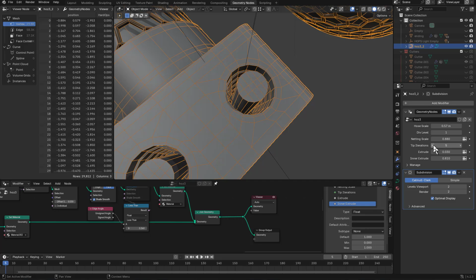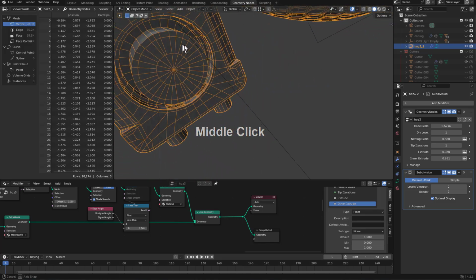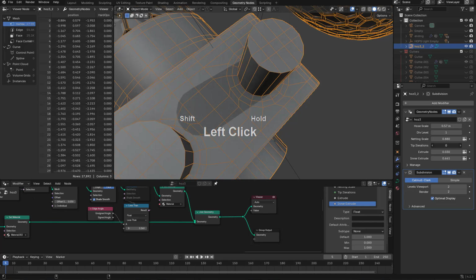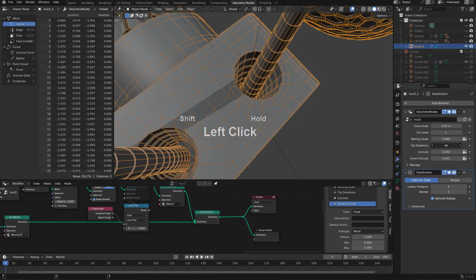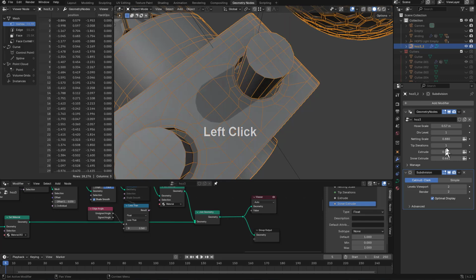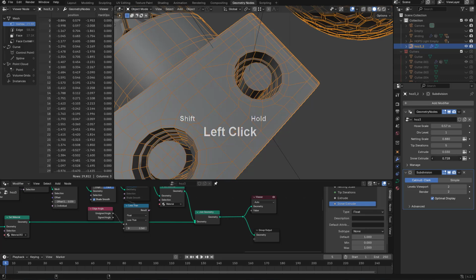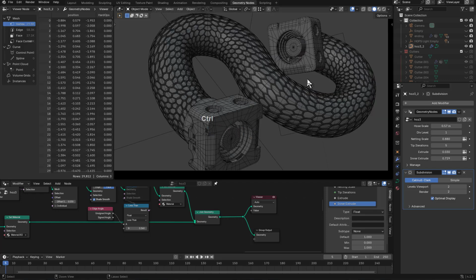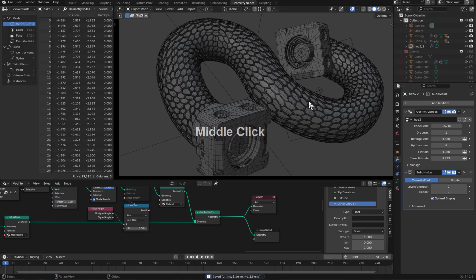So let's select this, and we will bring in our inner extrude and then lower our tip iterations, and we can see it taking place not only underneath but also here on the side. So just another way for us to get this to be a little more interesting. In fact, I'm going way too high with my iterations. Let's put it at something like 5. And we could probably have it, you know, flatten it off, inset it, extrude it back in one more time. But now we can truly end this video with it going even further.